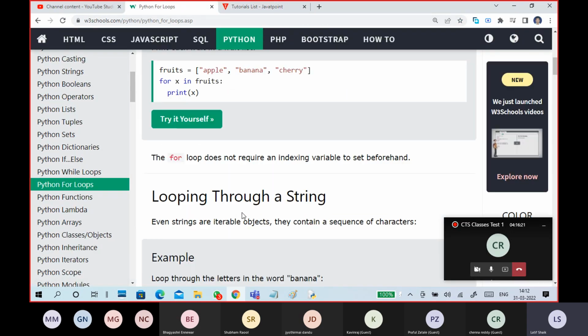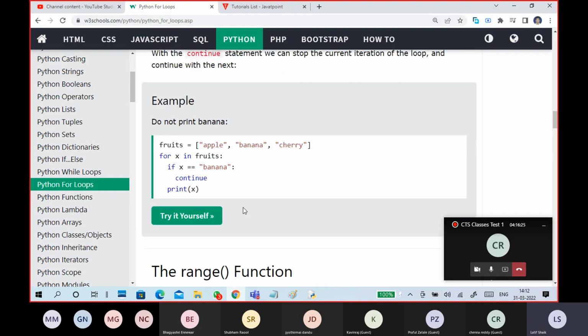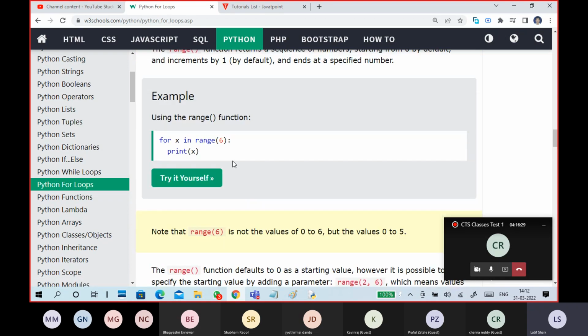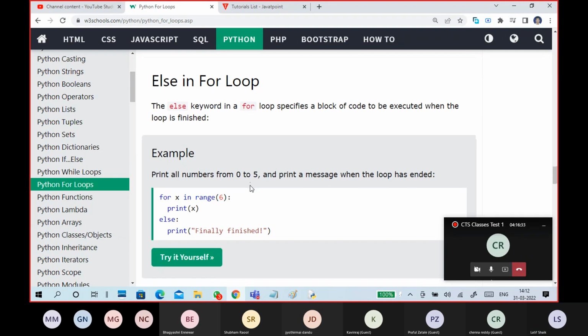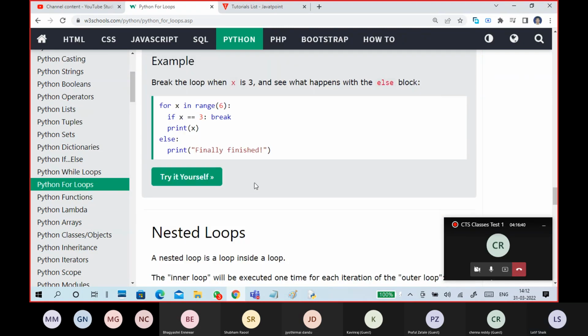Try the for loop also once. For loop, while loop, you can easily try. Break, continue kind of stuff. The range statement is also very good in a for loop. Else statement, for-else statement.